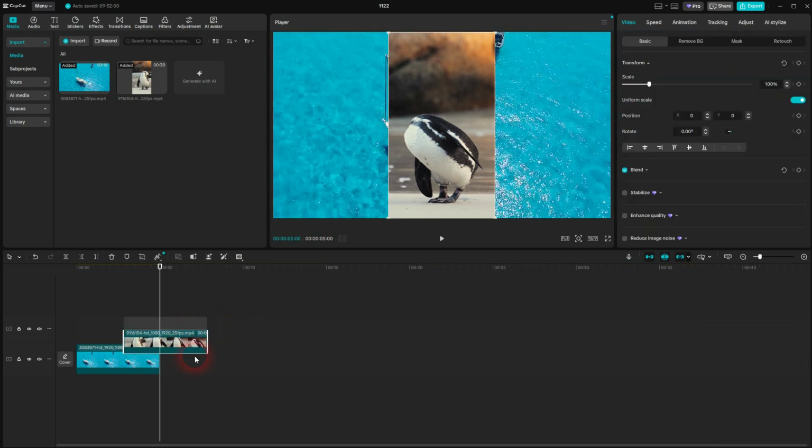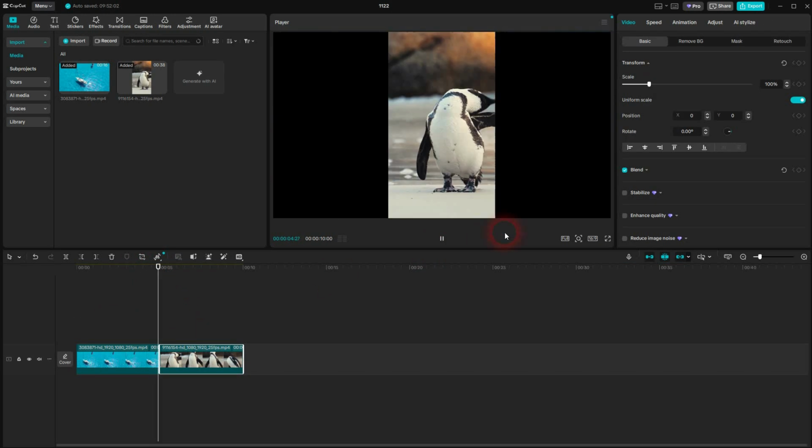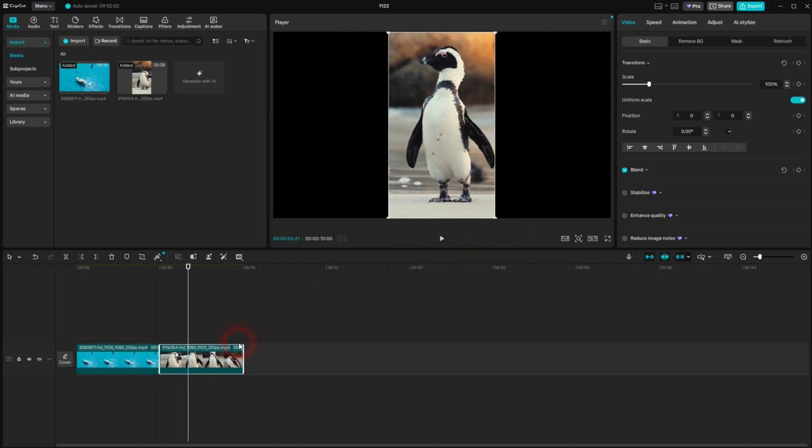So how can we get rid of these black bars? We cannot just change the format for the second one, because the format is set for the project. So the entire video project has now a 16 by 9, which was the origin of the horizontal clip, and therefore you cannot flip it midway through a video and turn it into a 9 by 16. But what we can do is to scale videos up, and that simply means to make them bigger or smaller.